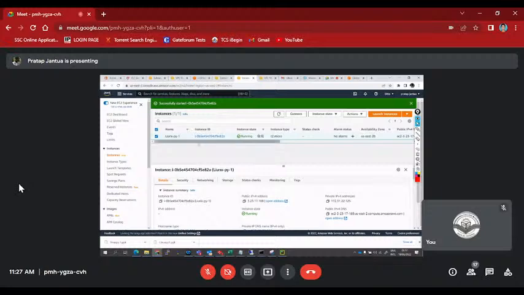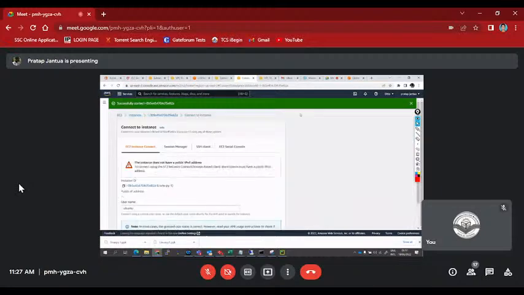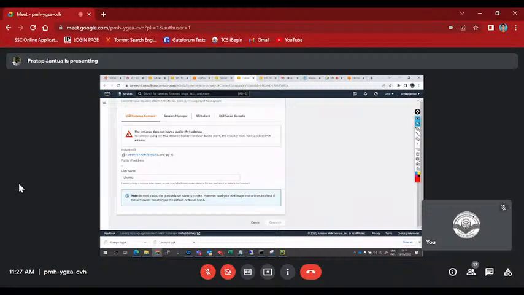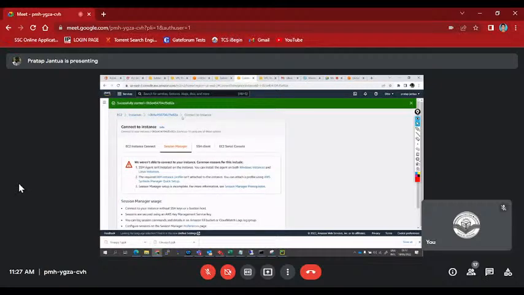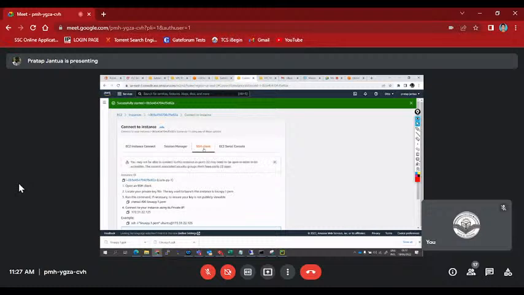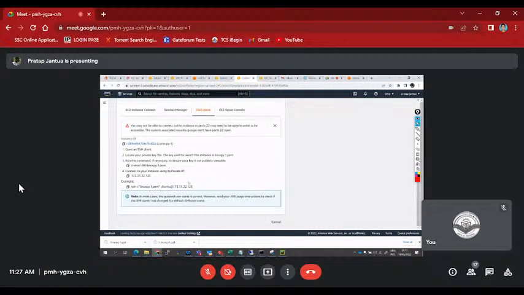Okay, so it is showing it is up now. Let's connect. So this is the public IP they have. Now for the SSH client, in case you want to connect, you can copy this one.